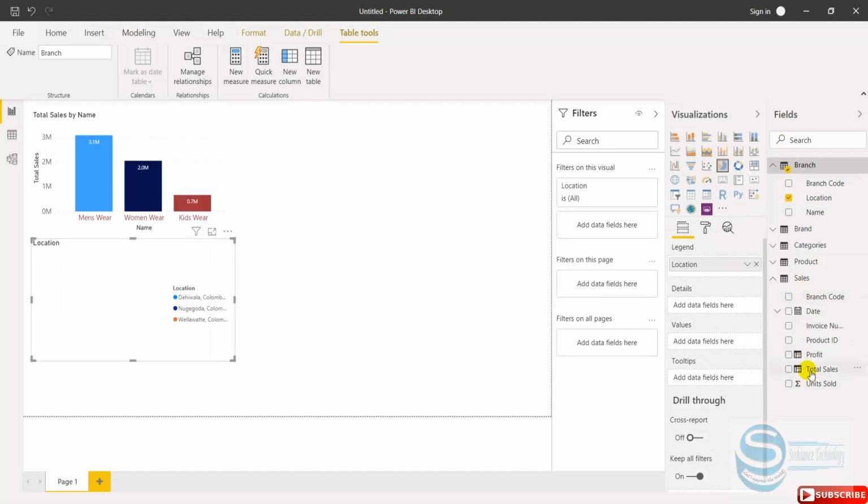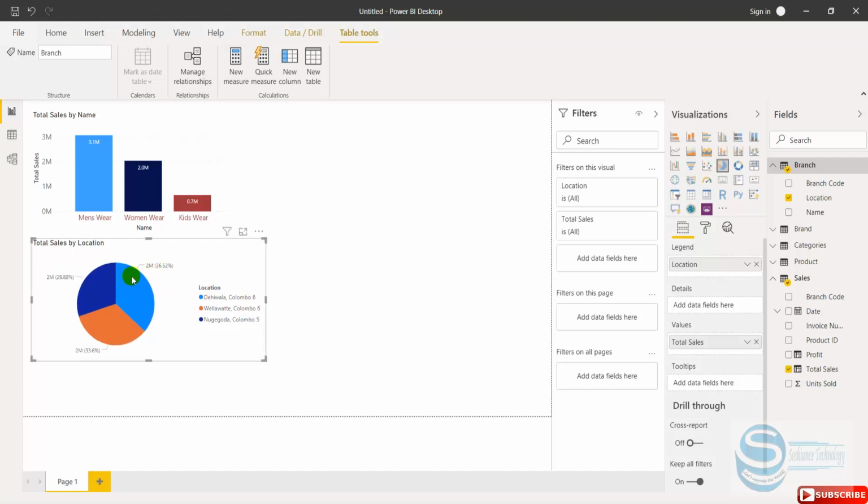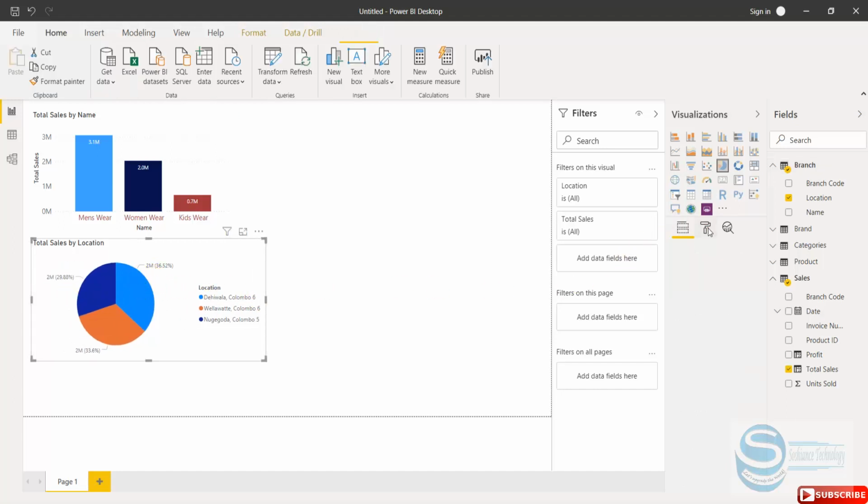We want to find out the sales by each branch. When you click, the total sales will automatically be the values. You can see there are 3 different branches in Colombo, Sri Lanka for this company, and the sales for each branch. Again, you can bring some changes here. This is all about the visualizations.